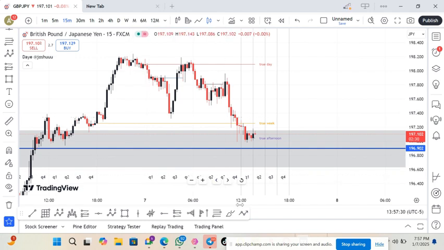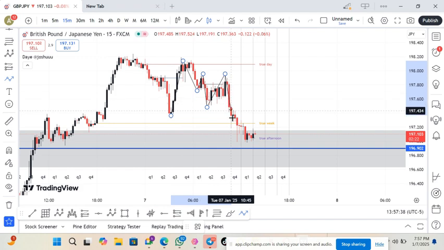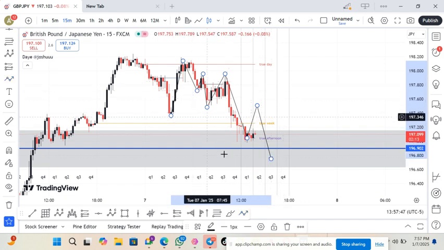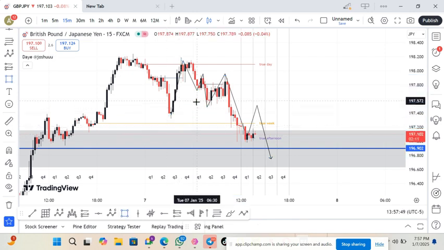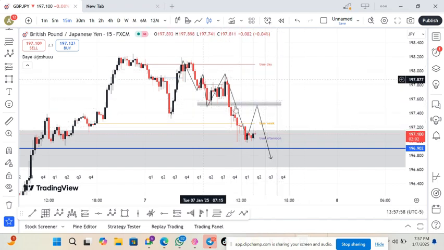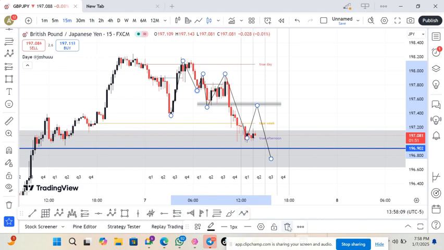So what do we do next? Let's take our part two. You will see how clearly bearish we are. We have structure, and you can see we are clearly bearish on 15 minutes. If we are bearish on 15 minutes, we're going to be bearish on 5 minutes as well. So how do we take the reversal trade back to the upside? That is what I'm going to be explaining now.